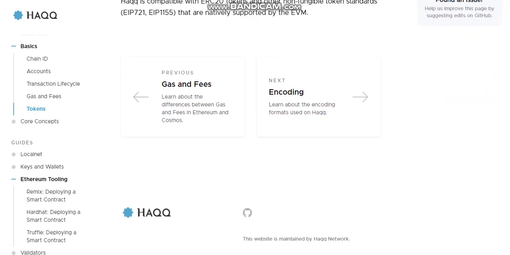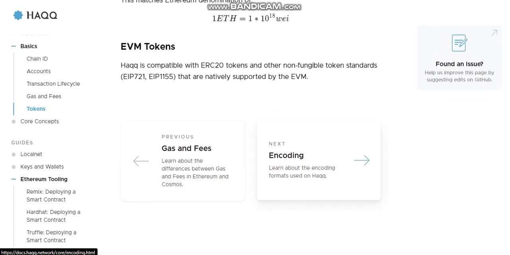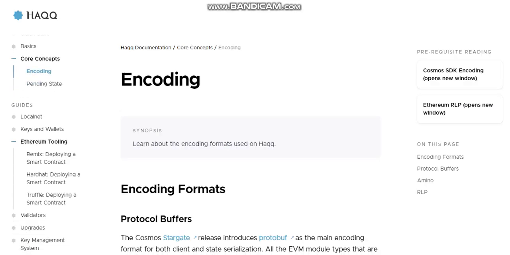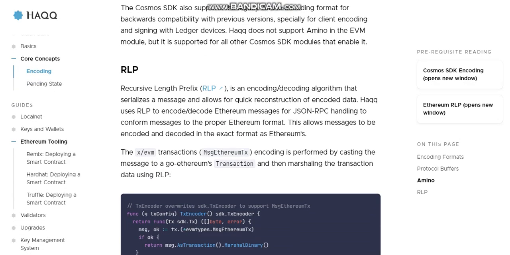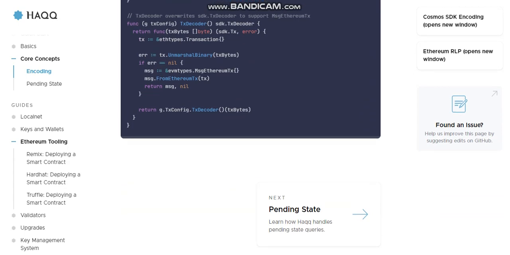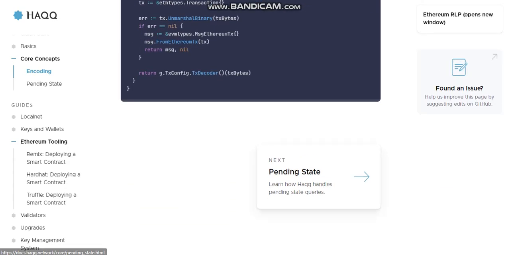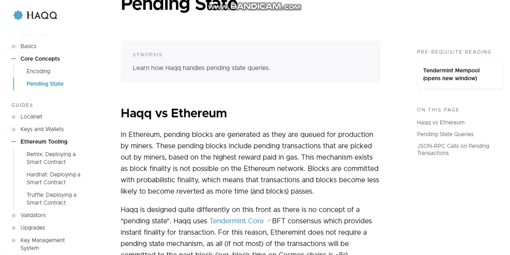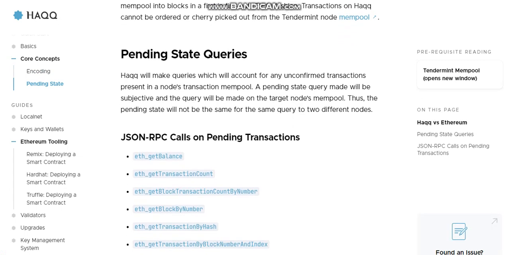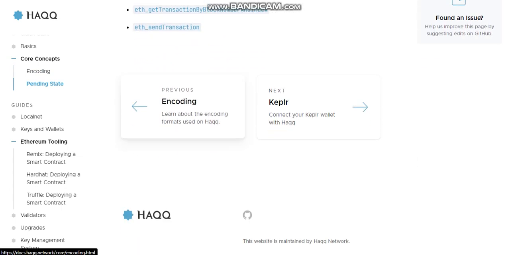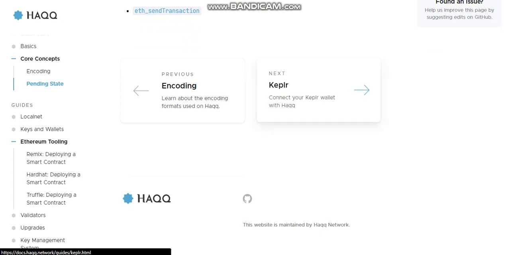Developers can also benefit from highly reliable clients, and testnets can be used to test and deploy their contracts. Haqq will also offer built-in interoperability functionalities with other Cosmos and Byzantine fault tolerance, BFT, chains by using IBC. Developers can benefit from using a bridge network to enable interoperability between mainnet Ethereum and Haqq.